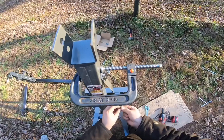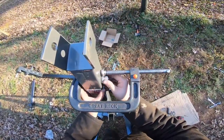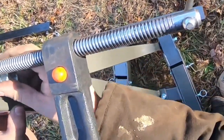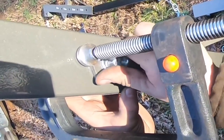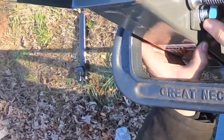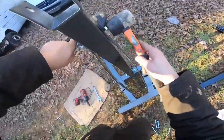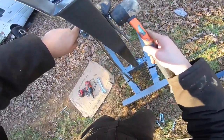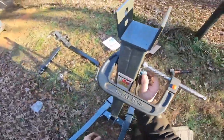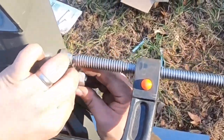Yeah, we did it. Don't really want to grab right now. Closer. Okay, that ought to do it. I'll have to work real fast in case it decides to slip off.